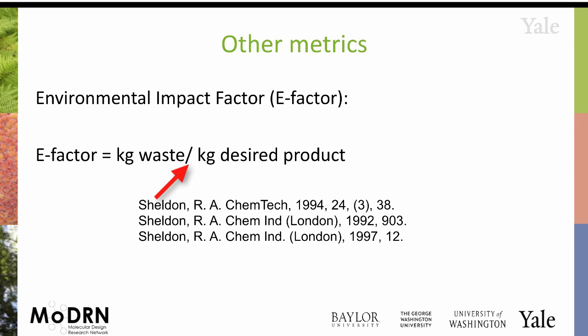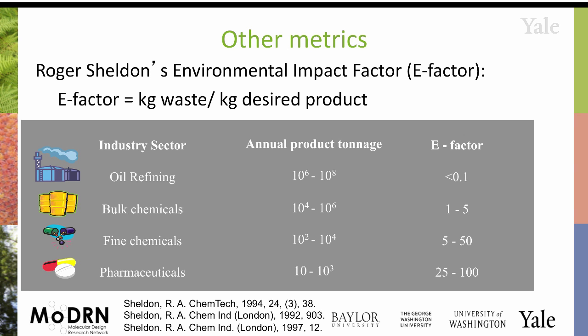We have talked about this before — it's a rather straightforward calculation. We've seen this chart before, so burn this into your memory. As you see, the more complex the synthesis — the more complex the manufacturing for pharmaceuticals, then fine and specialty chemicals, bulk chemicals — the more complex, almost always, the more steps. The more steps, your efficiency goes down, your yields go down, your atom economy goes down.